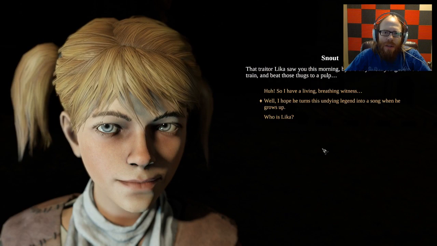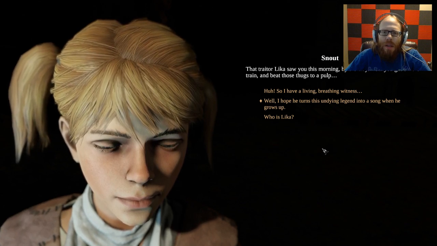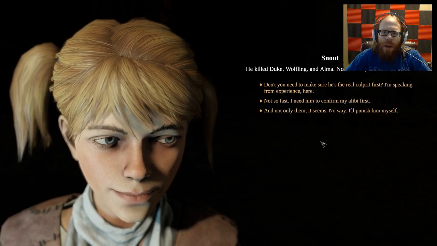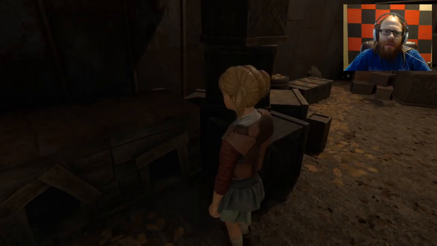That traitor Lika saw you this morning, by the way. How you got off the train and beat those thugs to a pulp. Who is Lika? He killed Duke, Wolfling, and Alma. Notkin will punish him for that. Don't you need to make sure he's the real culprit first? I'm speaking from experience here.